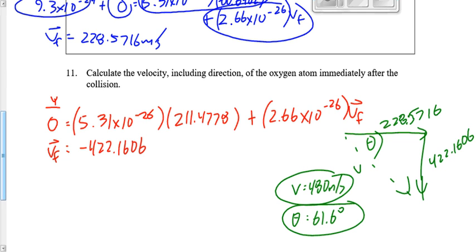If this is a north, south, east, west thing, then we'd say that would be 61.6 degrees south of east, because we went east, then we went south from the east. Look at the angle here. It's measured not from the south, because this is south. It's not even touching south, right? It's measured from the east axis, but it's below the east axis, so it's south of east.